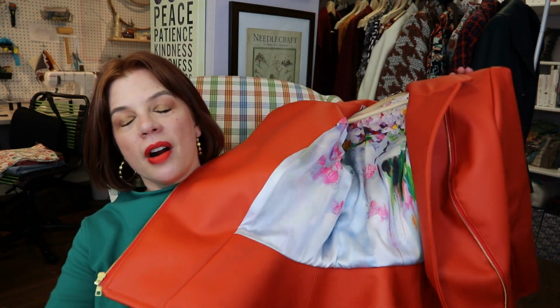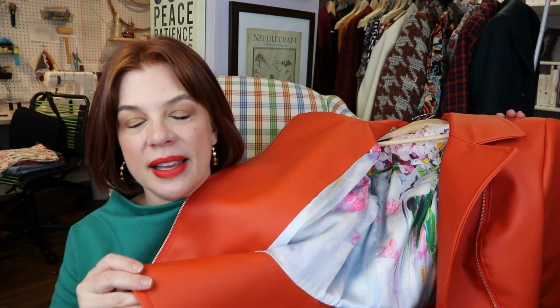But then the bottom part of this peplum also has lining. But I was worried, because that's how it hems, you're sewing it together at the bottom and then it gets turned right side out, that because this pleather is so stiff, something that wasn't as stiff would not turn there at the hem. The lining would just be constantly poking out, basically, because the pleather would win. Even with top stitching, I was just worried about that happening.